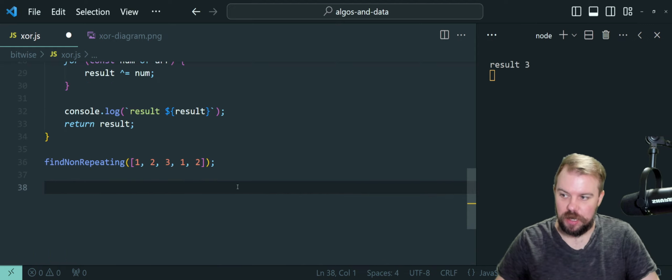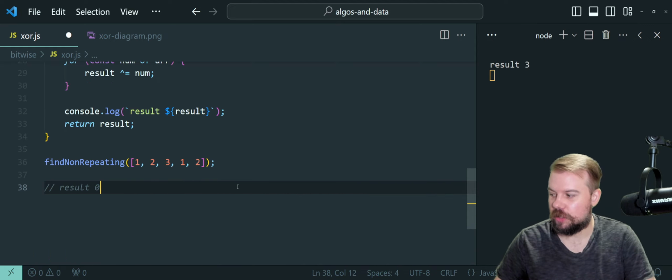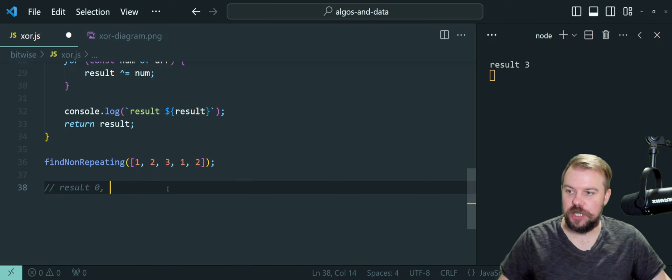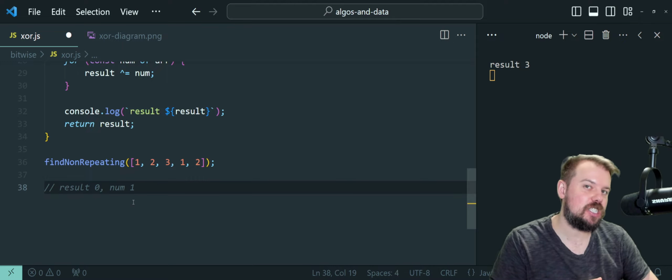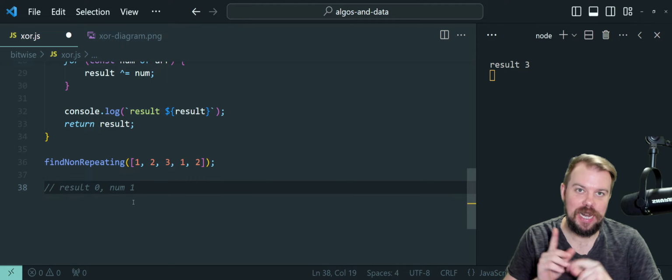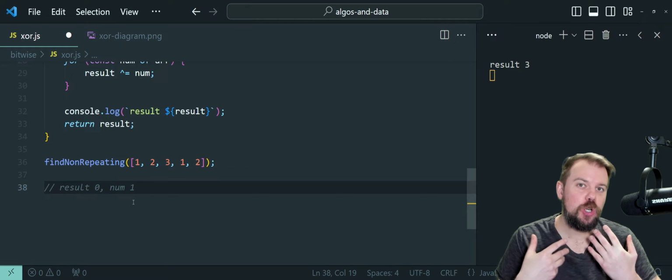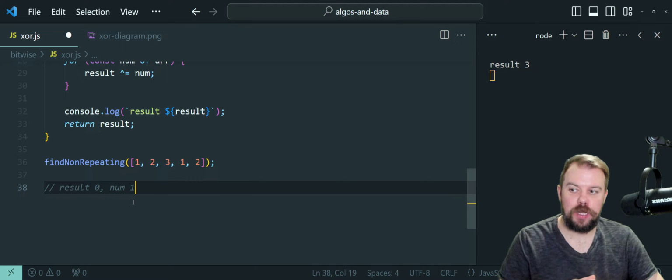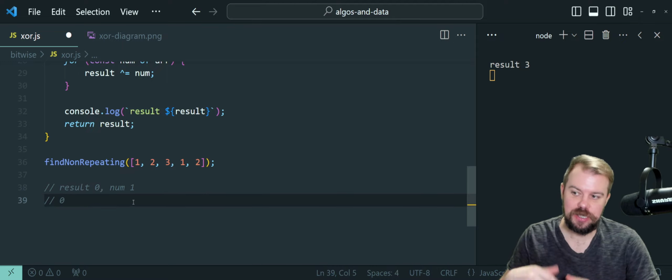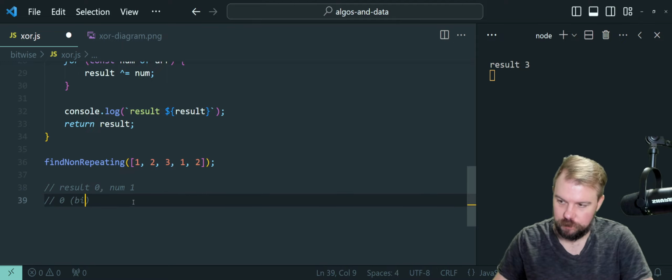Okay, so on iteration 1, we have a result of 0, and the first number we're iterating over is the number 1, so our num is 1. Now, these are JavaScript integers, and they're going to be displayed and operated upon in binary. So I'm going to choose an arbitrary number of bits to display 0, because technically 0 is just 0 in binary, right?